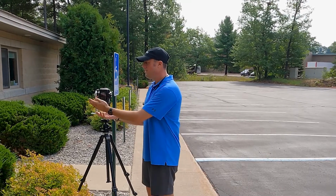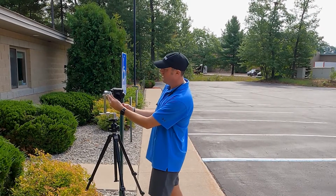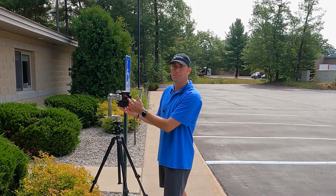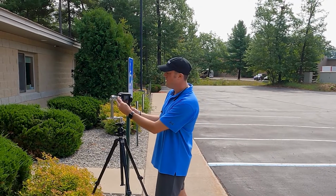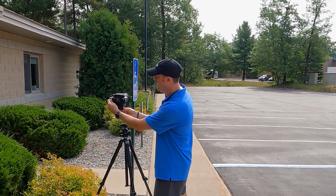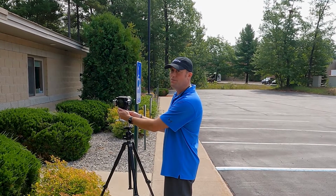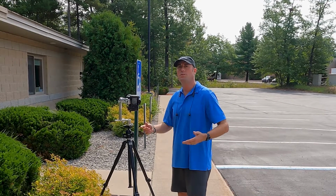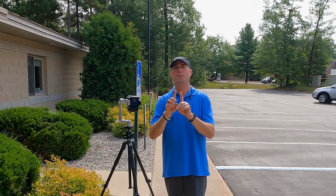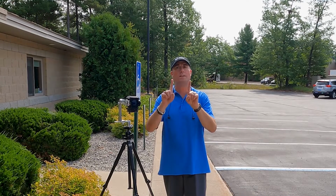You're going to look through the viewfinder and you're going to turn so that both objects go into the far right extremity of the viewfinder. You're going to take a picture. You're going to then turn all the way to the left so that the objects go into the left extremity of the viewfinder, and you're going to take a picture. Once you take those two pictures, you're going to measure the distance between the two objects. We're going to measure the gap. The goal is to make sure that there is no difference.